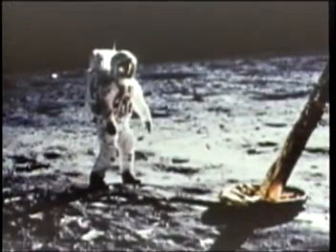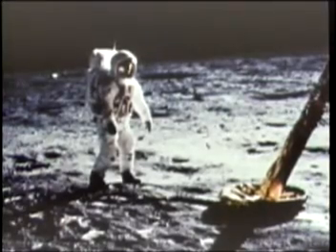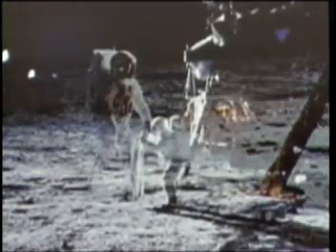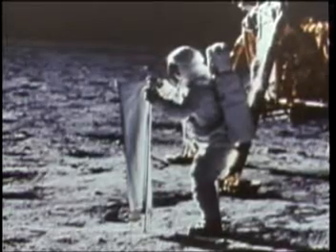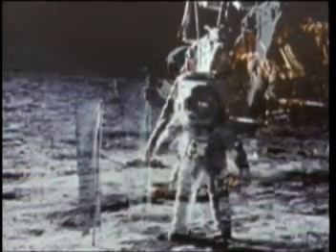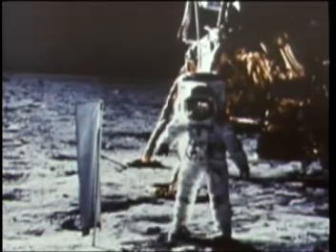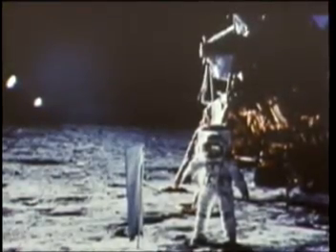For a brief moment, the first men on the moon stand and look at the stark, lonely landscape around them — an experience which no one before them can share. But there is much to be done in the limited time which they can stay on this airless, cloudless satellite of Earth. This sheet of metal foil traps and holds particles from the sun, the so-called solar wind or barrage of solar energy which constantly strikes the moon's surface. Results of this experiment will be taken back to Earth to reveal new secrets to anxious scientists.